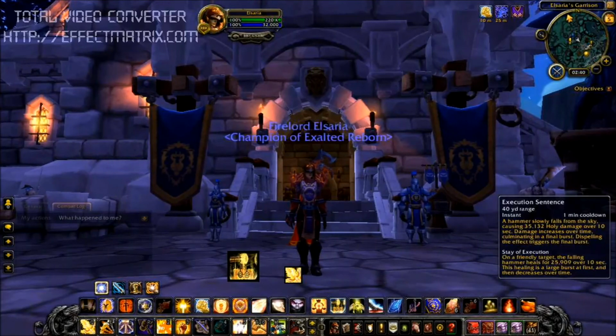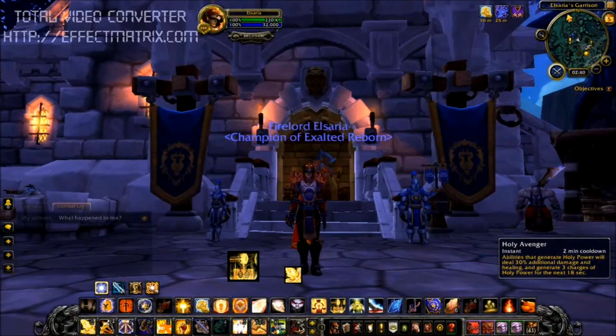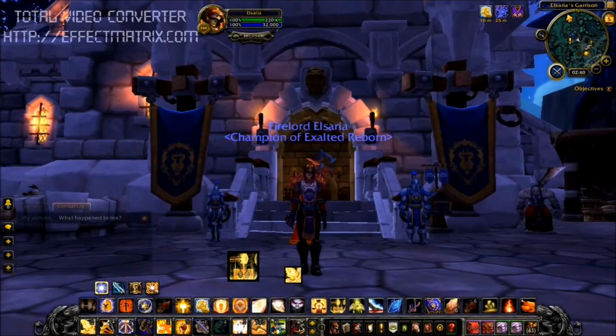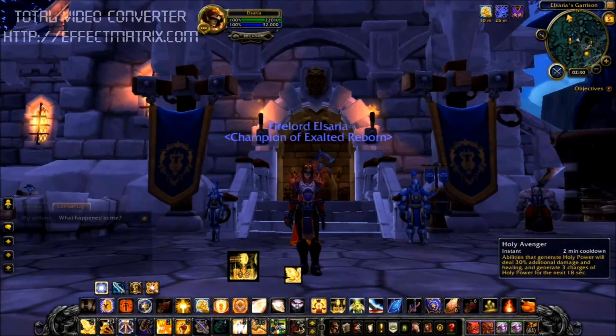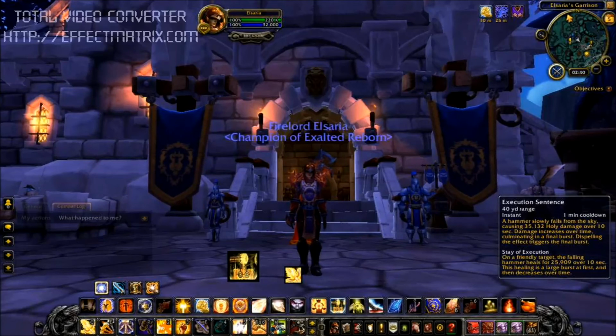Now, sitting side by side, I've got my Holy Avenger, which in a similar vein to your Avenging Wrath kind of boosts you, and that's next to Execution Sentence.